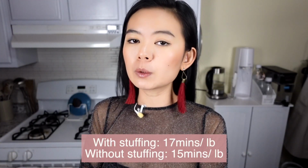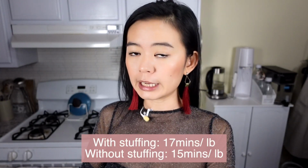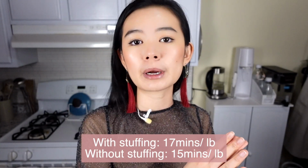If you have stuffing, we'll be roasting a turkey around 17 minutes per pound. If you don't have stuffing, it'll be around 15 minutes per pound. So for my 10.5 pound, let's call it 11-pound turkey, with stuffing, I'll need around 187 minutes. That's roughly around 3 hours.